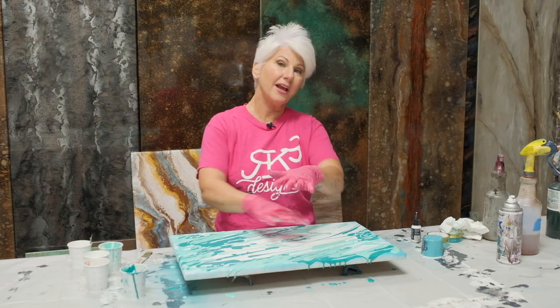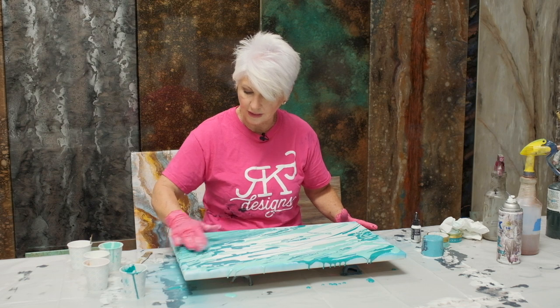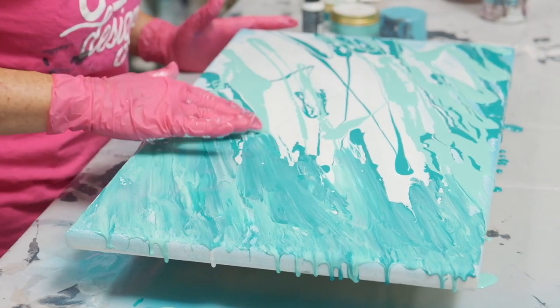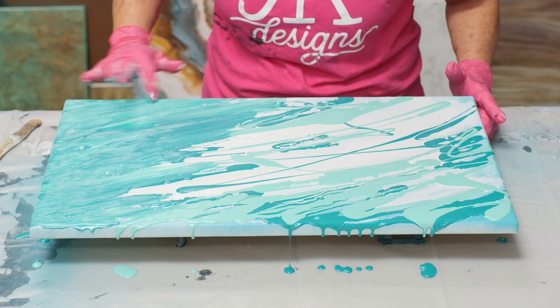Okay, so now I'm gonna take my hand and very carefully just barely meld those colors together. I don't want to blend them. I want definite separation.